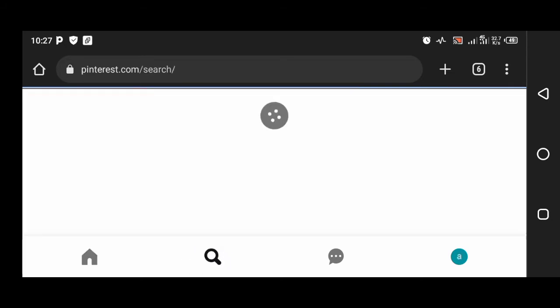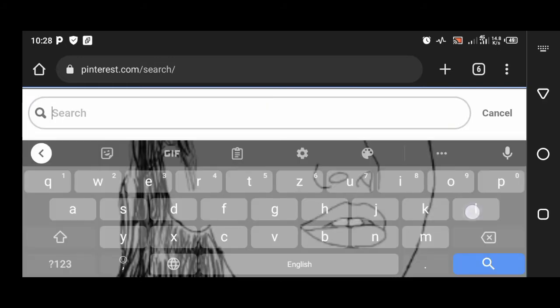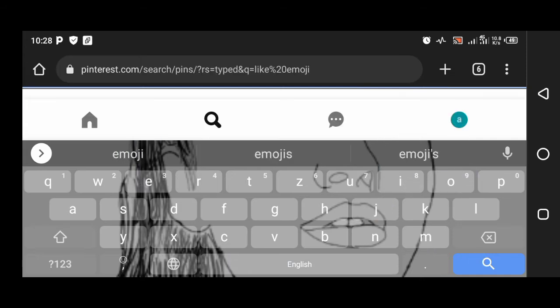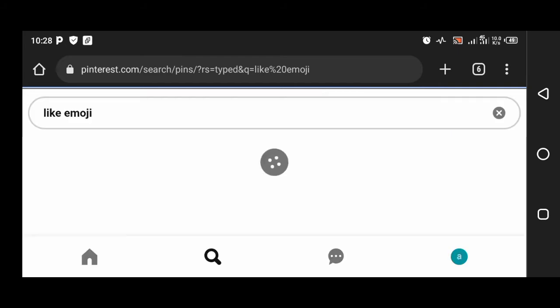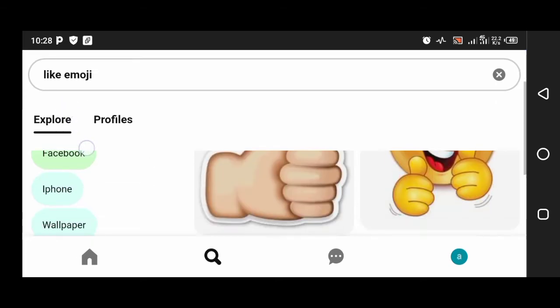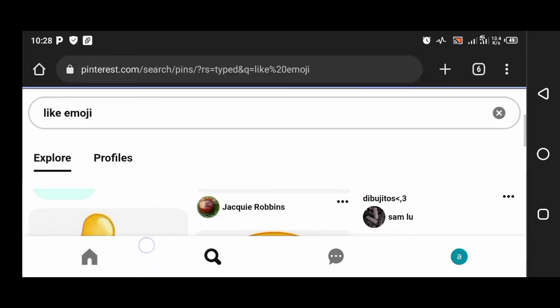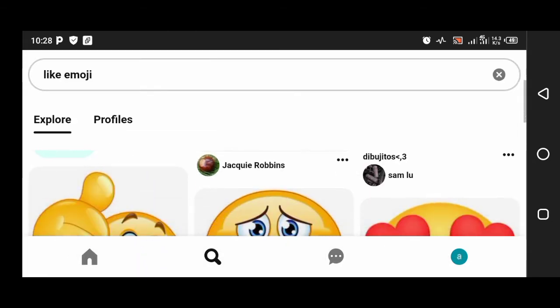Let's wait for it to load and click on like emoji. Then I like all stickers, icon, or let me type love.